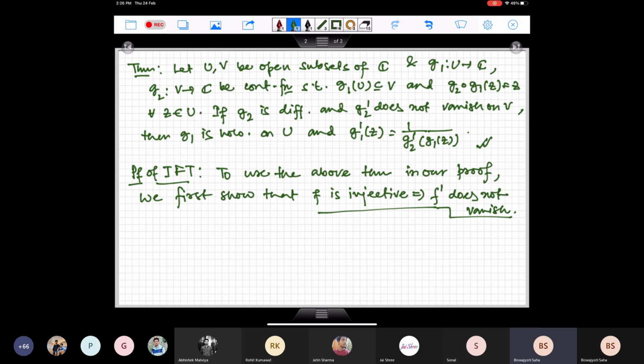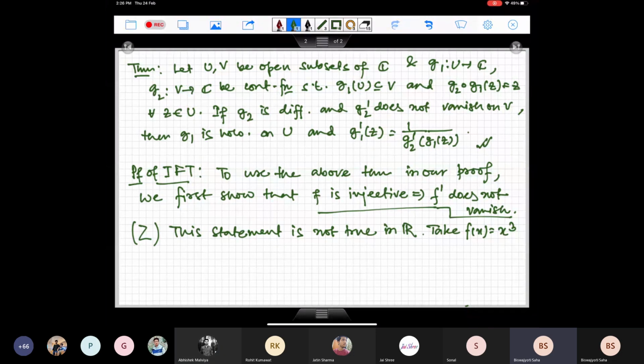Now you need to be careful. Why? Dangerous bend: the claim that I have made is not true in R, for example. Really in R, I needed to take that my derivative is non-zero. So this statement is not true in R. Why? For example, take f(x) equal to x cubed. This function is injective, but its derivative vanishes at x equal to 0, for instance. Is this clear to all of you?